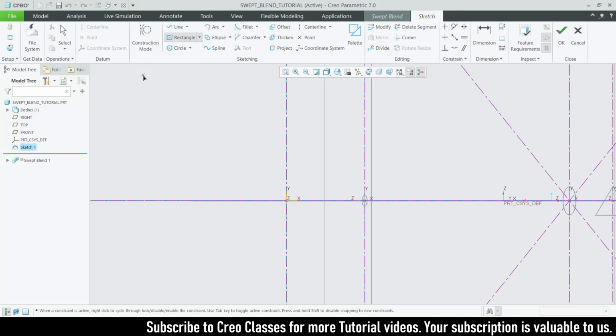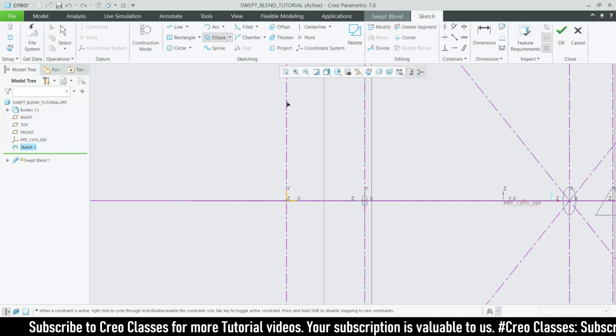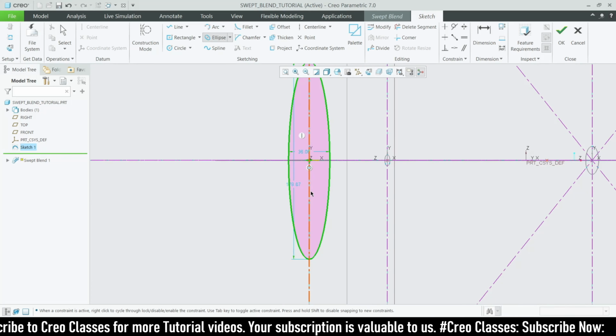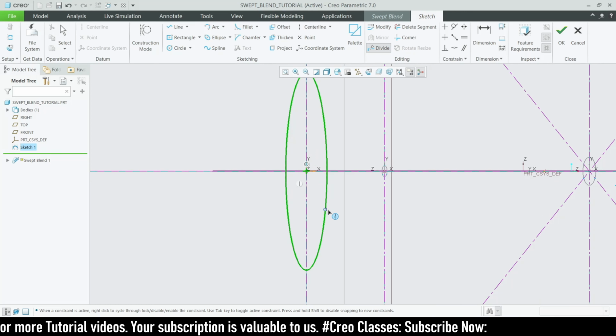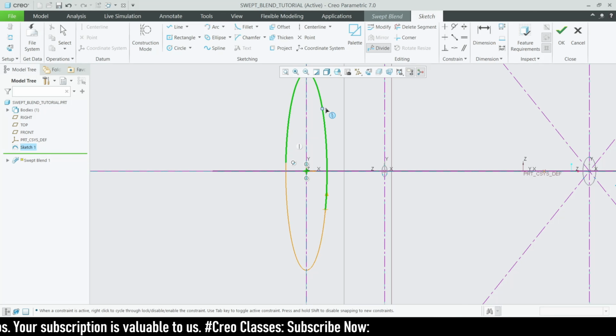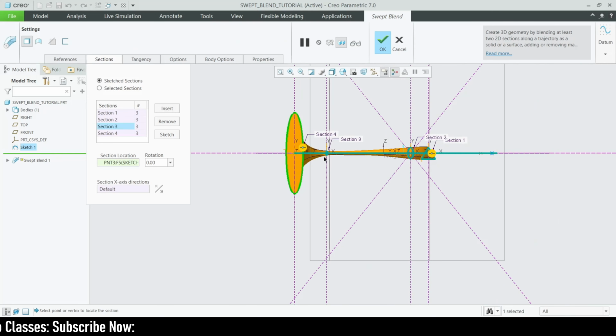What else we can do here is use an ellipse. An ellipse definitely won't have any corner, so I'm just going to divide that into 1, 2 and 3. Let's make this a start point. Okay, done.